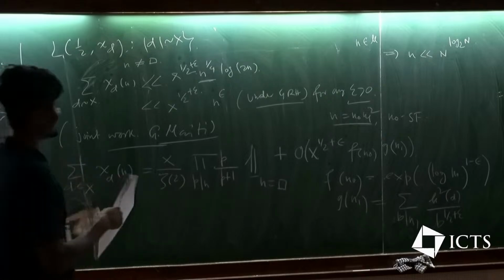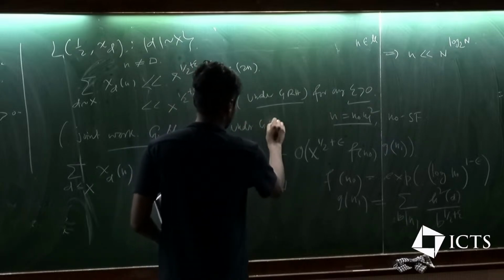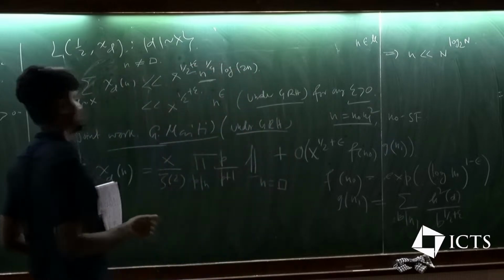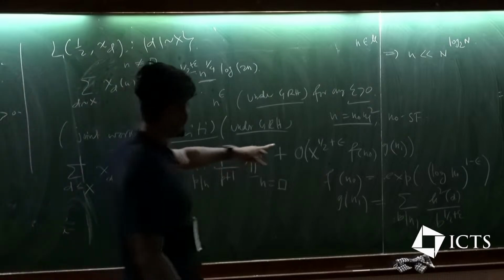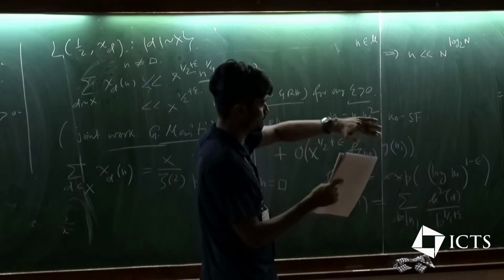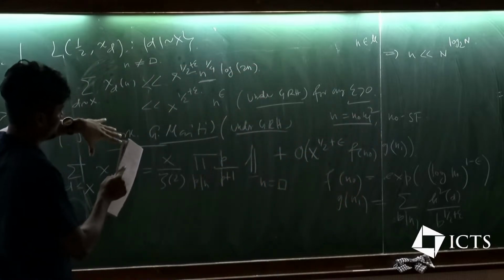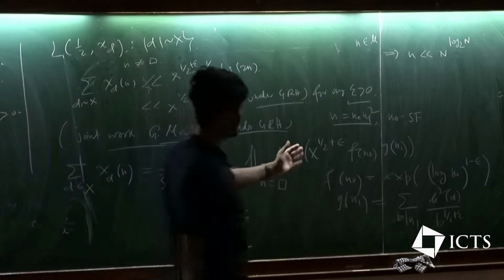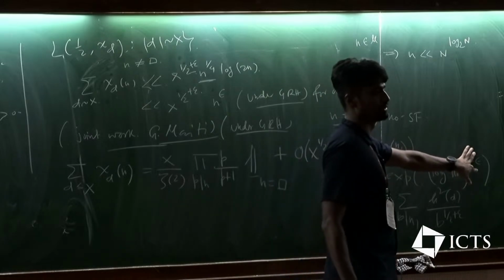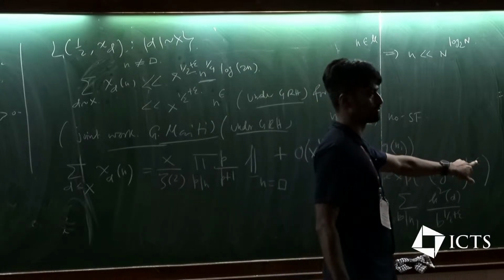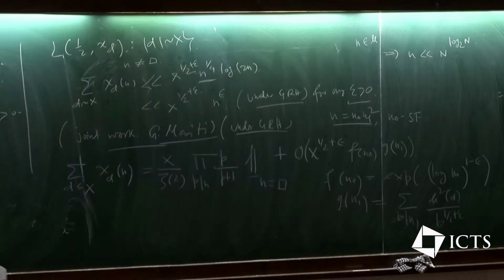And I will say it is important because you have to assume the GRH. So this is the main assumption. That is the main thing. And that half plus epsilon is coming because you are shifting your line of integration in the Perron integration to the region half plus epsilon. So that's why this is coming up. But if you go beyond half plus epsilon, then you can quantify this quantity. So this is interconnected, this 1 minus epsilon and half plus epsilon. Yeah, so that's it, I think.